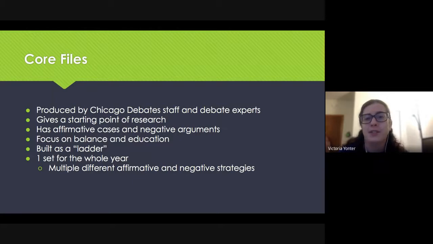So criminal justice reform, that was such an important question. We wanted our students to learn about cash bail. We wanted them to learn about body cameras. We wanted them to learn about the balance between state and federal government, and about balanced budget amendments of states, and how adding more money somewhere means cuts other places, and what does that look like for state policy? We wanted those questions being asked. We wanted our students reading about that and learning about that, reading highly qualified experts, professors, and legal experts out of law reviews and peer-reviewed journals and well-qualified news sources. That's what we wanted. And so that's what these core files are.